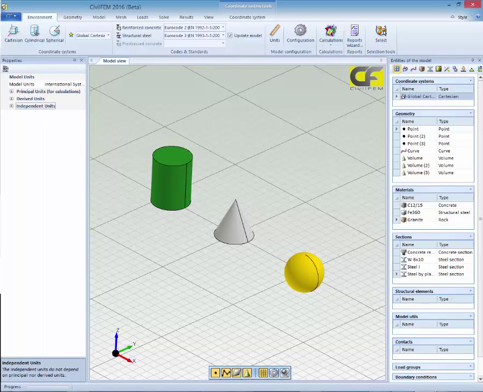We talked about the entities of the model, dialog boxes or windows, and the properties window. These are the main components of the environment and the graphical user interface.